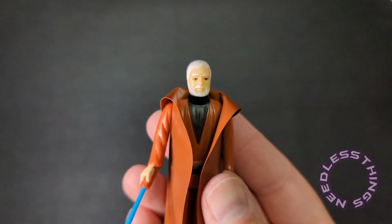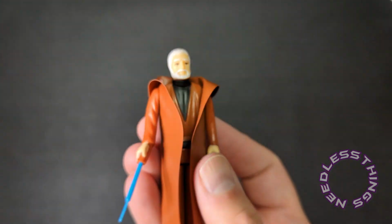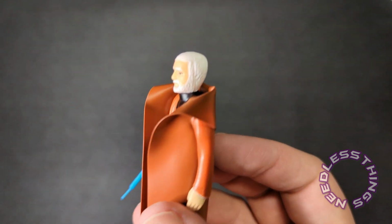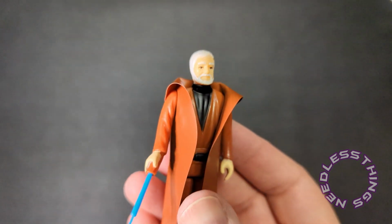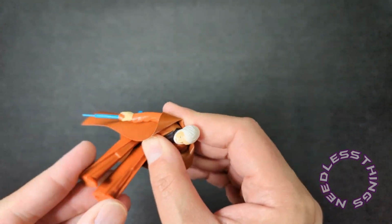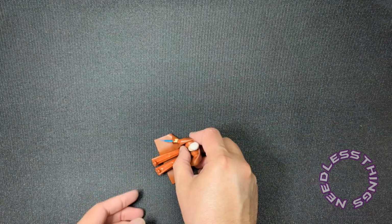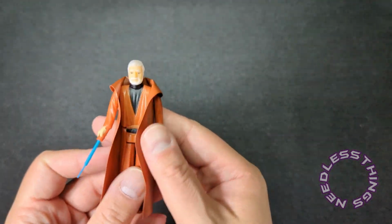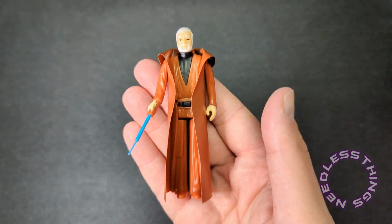I don't care if it's the same height. I don't care if all the little sculpts, all the little folds in his clothes are sculpted the same. I don't care about any of that. I mean, I care about it to the extent that I don't want anybody to get taken in and buy one of these thinking it's an original. Look at that. You can sit down. It's great. I want it to feel like the original, and this does.